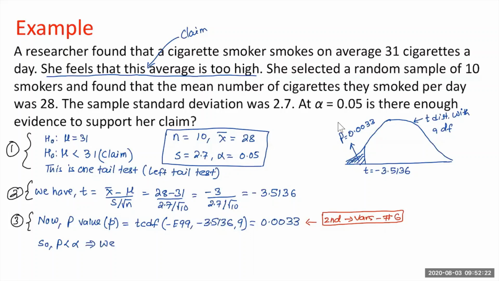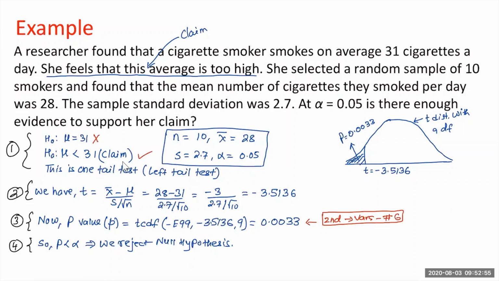We reject the null hypothesis. Let's write that down. This is my fourth step. So in the fourth step, what I got is, by comparing the p-value with alpha, we reject the null hypothesis. I am not taking the null hypothesis. We are rejecting this. If I am rejecting this null hypothesis, I'm going with the alternative hypothesis.